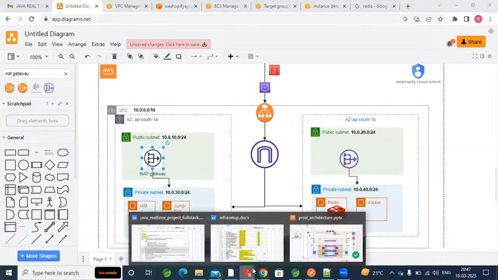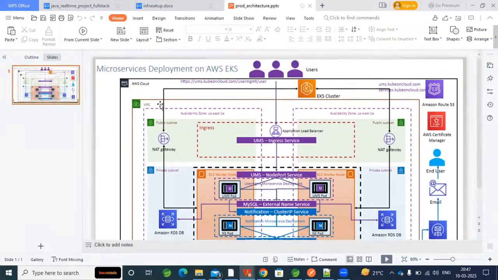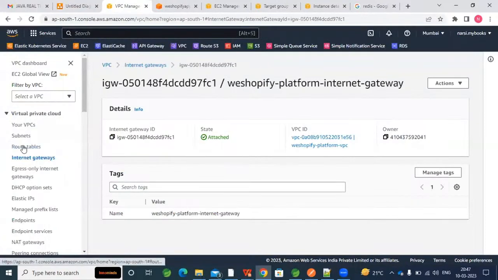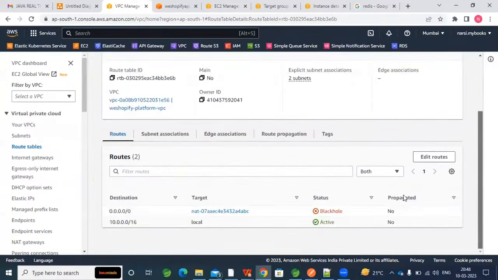So if we look at this production architecture, the same we have done. Now this is the NAT gateway call. This NAT gateway call, probably it will go to the network. When there is a NAT gateway, it will be attached to these private subnets and the routes. If you can see here, a route table. So in the route table, we will attach this NAT gateway.